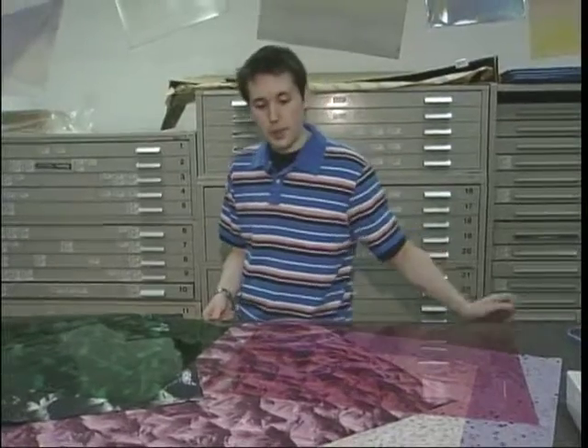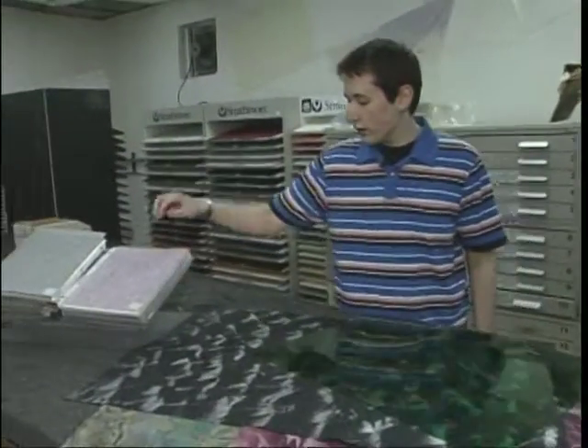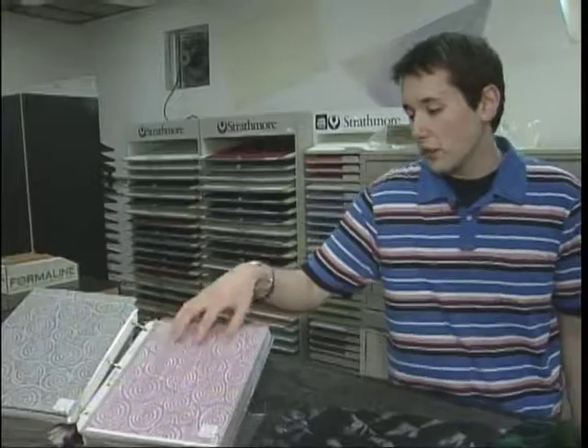These ones specifically I'm not really sure, but we've got a lot of different ones. Some of them are Indian, some of them are Japanese and such. And more for like the watercolor paper style, there's this right here, where this stuff actually deteriorates once you put water on top of it. So when you paint over it, it'll dissolve away and then you have this type of pattern on there.